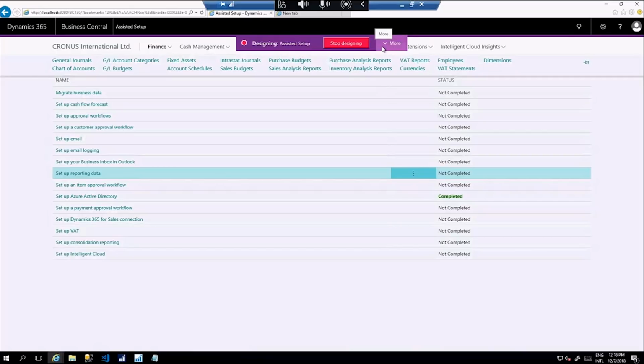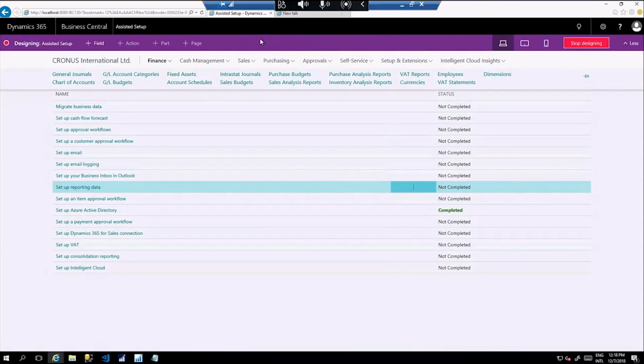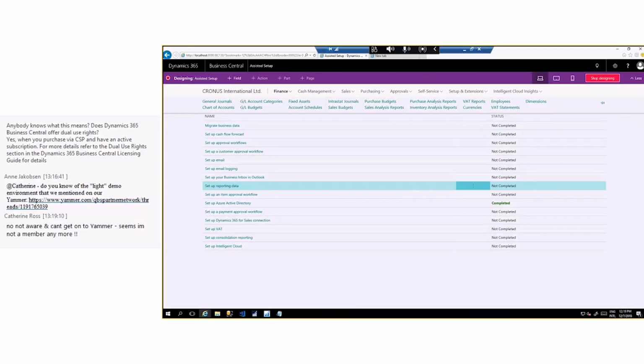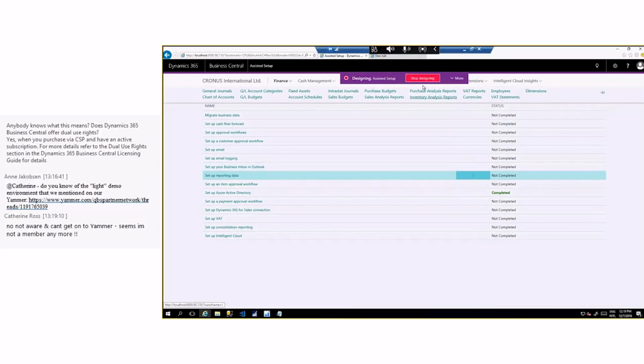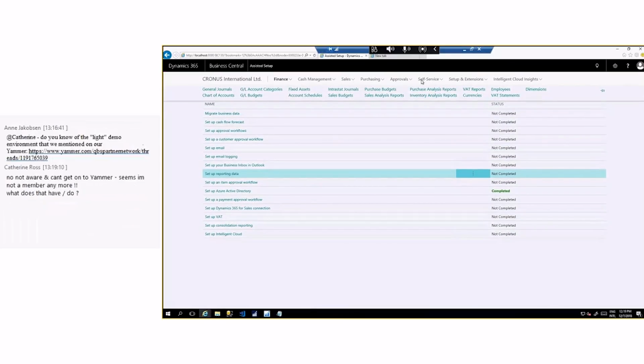What they change over here actually gets saved in the database as an extension. And this extension that they do over here, they can do for the computer, the tablet, or the phone version. They can add fields, add actions, add different parts onto the different pages, etc. And when they stop designing and save this, it is still just an extension that actually gets saved. So when we're talking about customizations, we're not just talking about a developer going and writing an actual extension. And if Microsoft goes and changes the same screens and things that you have made customizations to, that could have an effect on the actual product when they do different upgrades.